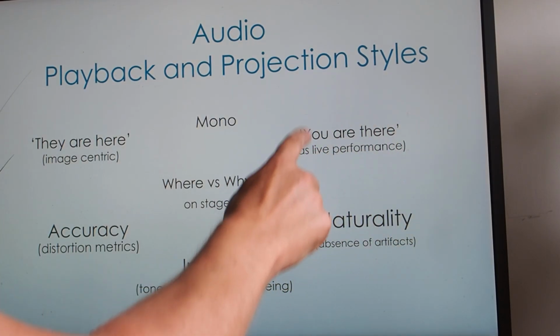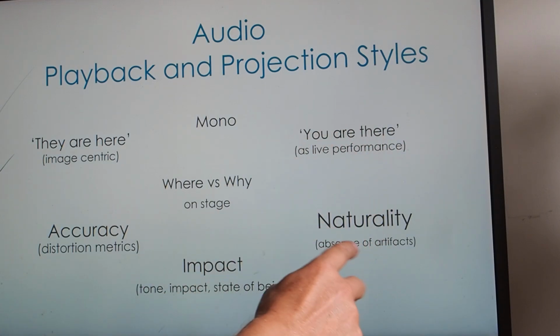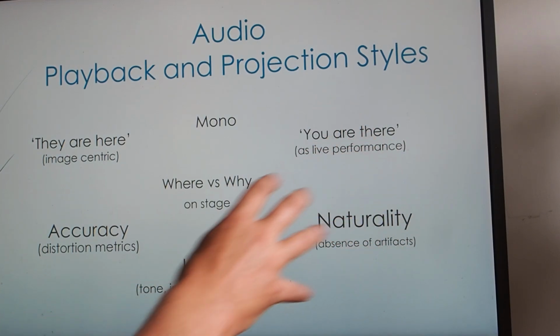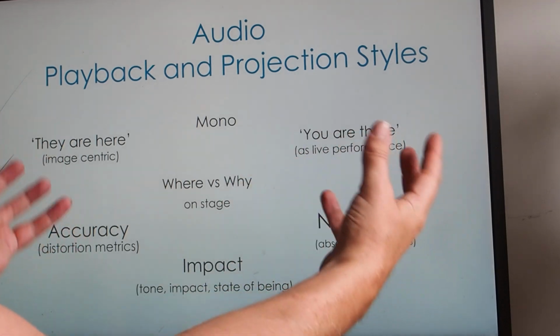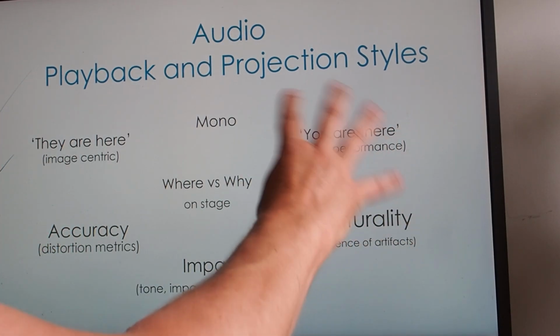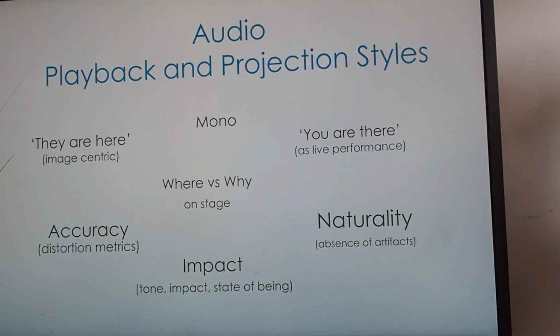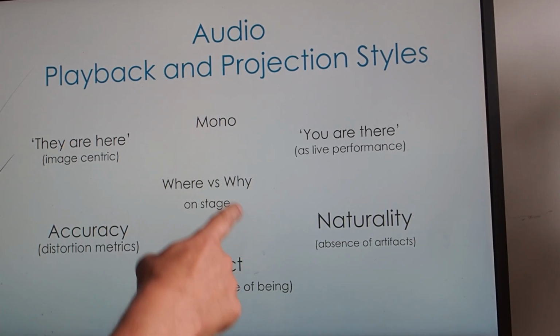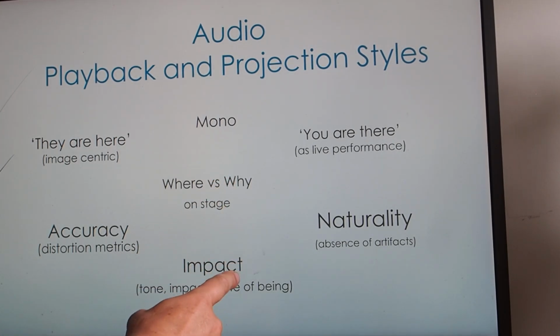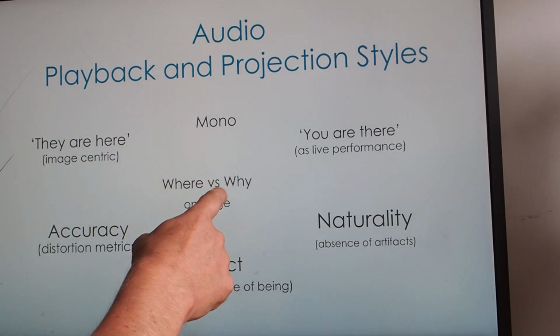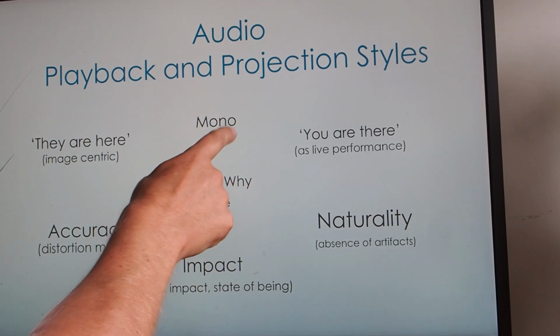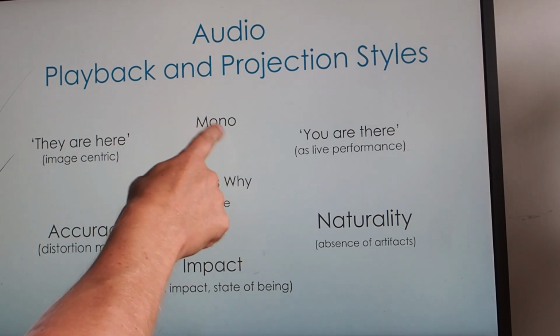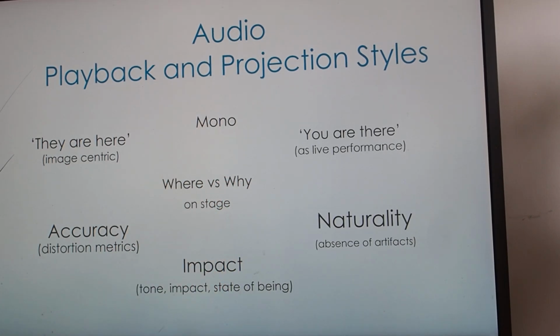And as you can see, this sort of relates a bit more with this, because if you want a realistic stereo image that you can experience live, that would be naturality. So this goes a bit more together. You see that these camps go together. Not necessarily, but they have their natural partners. And you can maybe even say if I want to be impacted by the music, I'm only interested in why, and so I can actually go with mono because I'm not caring about where. I just want to focus on why. Yeah, that's a bit more my thinking, as invalid as it may be.